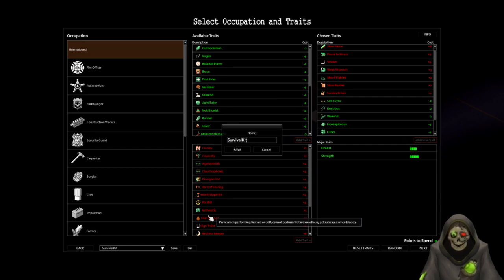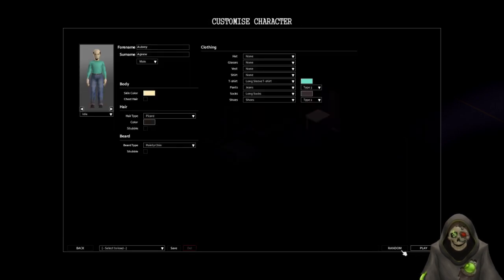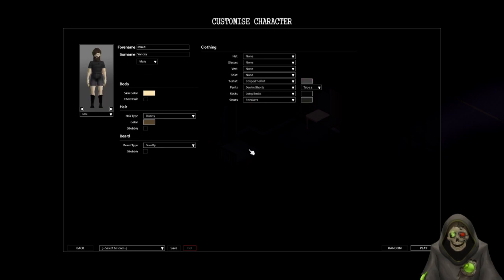Yeah. We're gonna save as new. No, let's not do that. MK2, for our second survival class. And then we'll just randomize our guy. We are now Gerald Yancey.